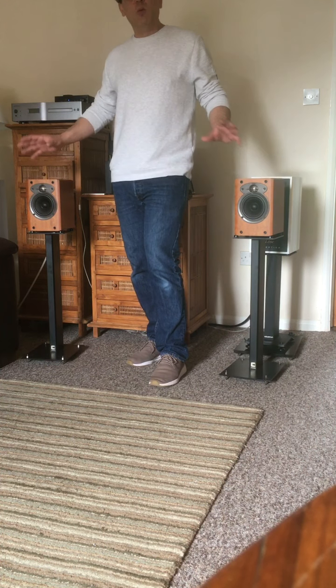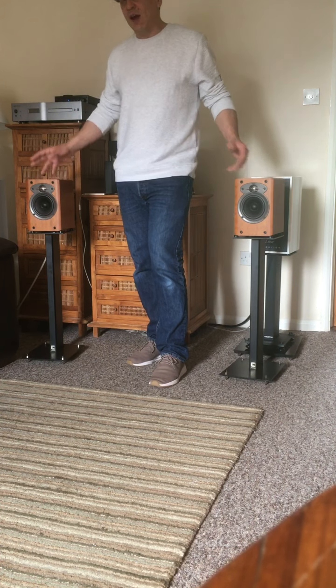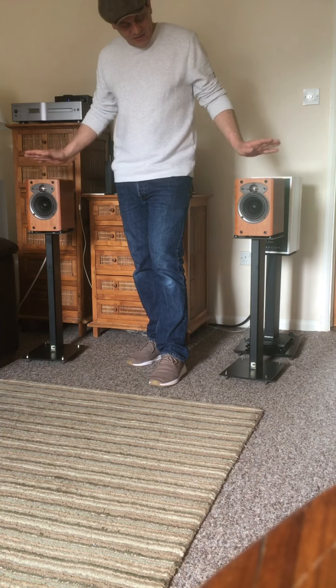Anyway, that's my long waffled review today, and I'm really pleased to have found these for my friend. I'm really pleased to advise anybody on a pair of speakers, especially if they really like them. And these I certainly do.